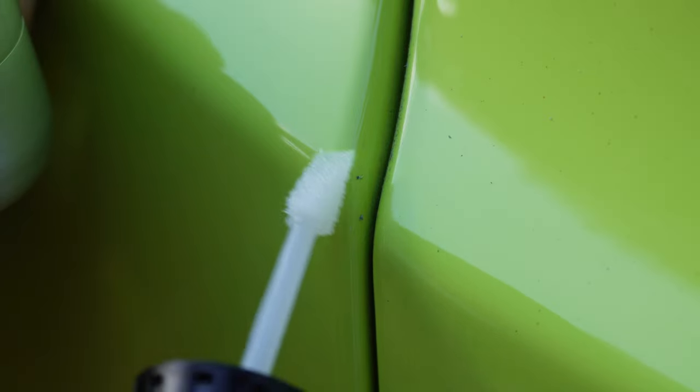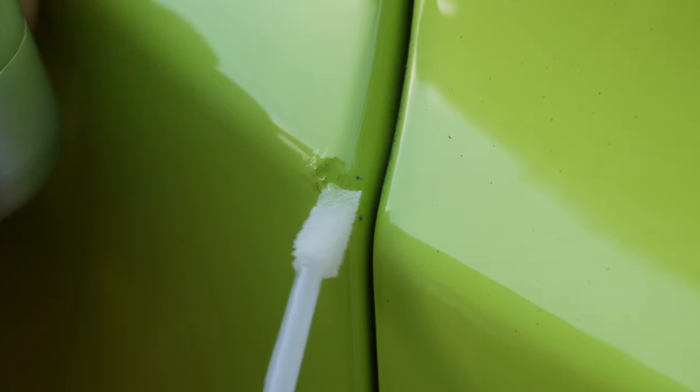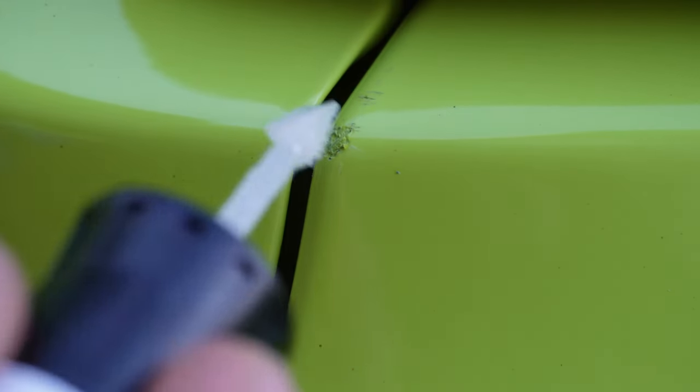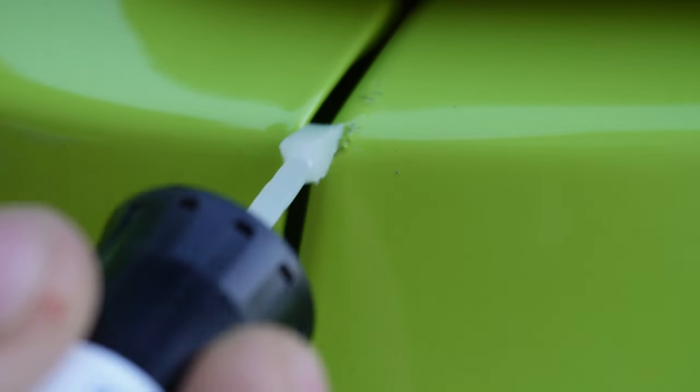So just kind of dab at it with the little sponge here and let it cover it up. Perfect. I'm just gonna hit this top a little bit. And then I'm done on this side, move on to the other side. Same thing on this side. Hit it with that clear coat, a little bit up here. Yeah, perfect. Now I'll let it dry, and I think we'll be done.